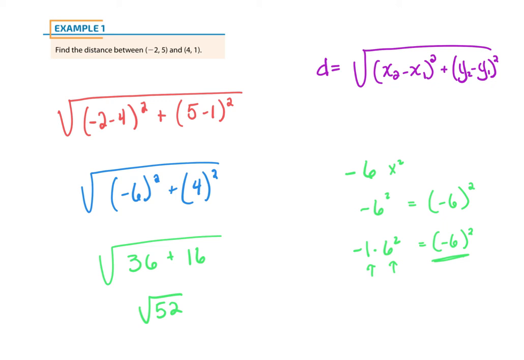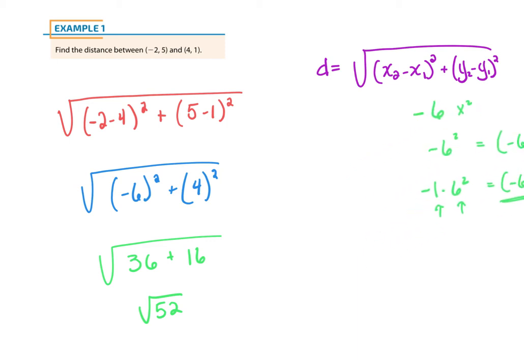Okay? So if it says exact, then you are going to take this 52 and use your factor tree here. We're taking the square root. Remember, if it pairs up, it comes out. If it doesn't have a pair, it stays in. So 2's pair up. There's 2 of them. That comes out. That's a 13, not a 3. And then the 13 does not have a pair, so it stays in the root. That would be the exact answer. If it said, give me the exact distance, that is what it is looking for. 2 square root of 13 is the exact distance.